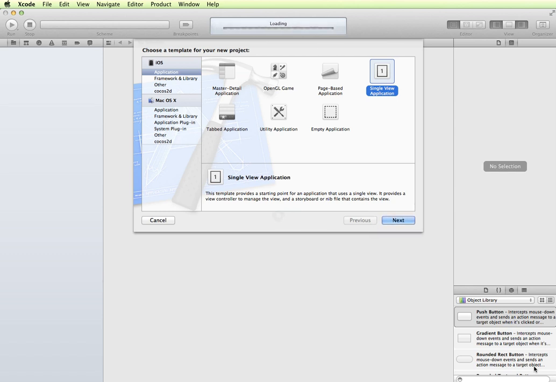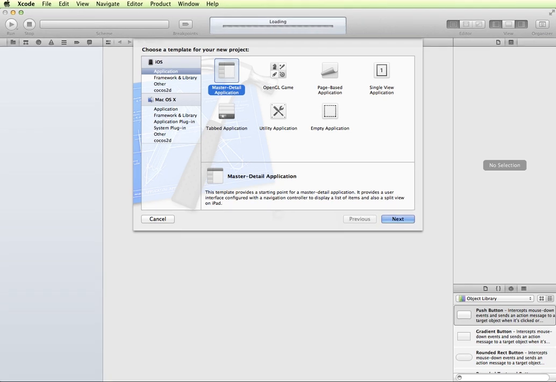I'm going to create a new project in Xcode, and I'm going to choose a master detail application. The really cool thing about the master detail application is that if you run it on an iPhone, it works like a navigation-based application with a table view and a detail section. If it runs on an iPad, it behaves like a split view-based application. So in preparation for future development, I'm going to choose the master detail application so that we'll be able to have a table view that will go to a detail view.